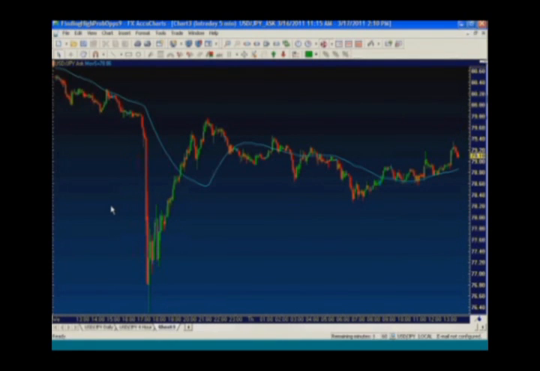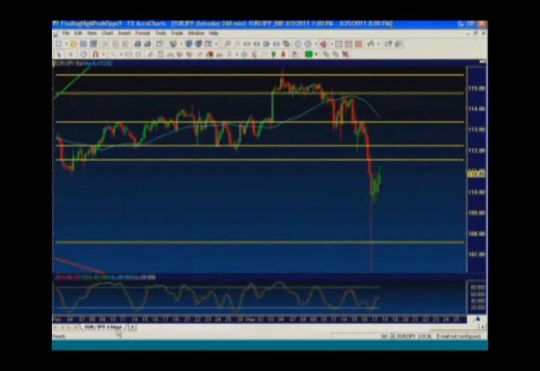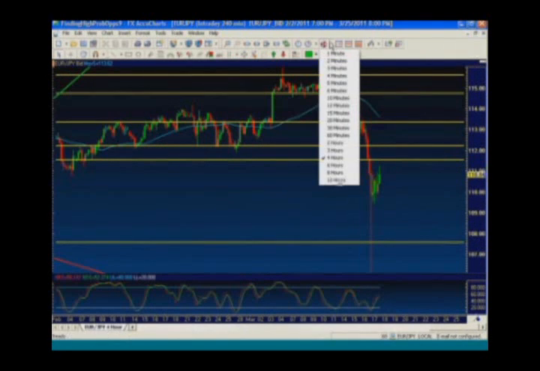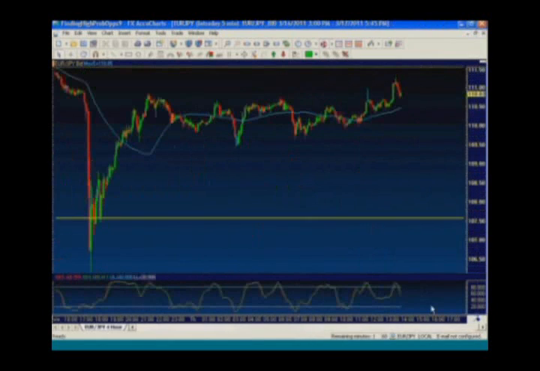But when you get a move like this, you also necessarily, because it's a mathematical construct, get a move in the euro-yen, because the euro-yen is a product of the multiplication of the dollar-yen rate. Yes, please, euro-yen. Put it on a 5-minute the same way. And you're going to see an identical chart here. This is identical to the dollar-yen chart.